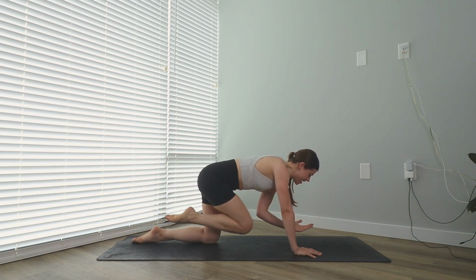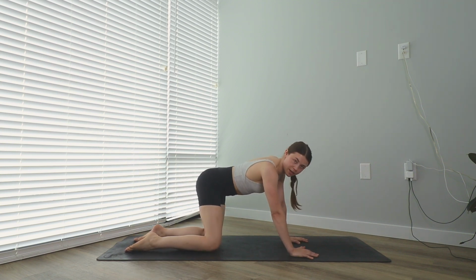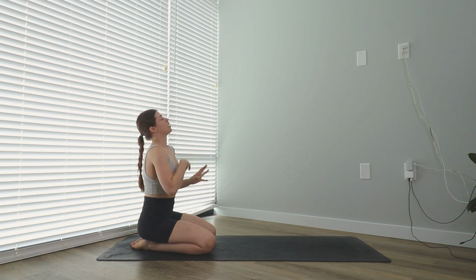And 1. Reach. Back to tabletop. Take a breather here. Maybe sway your hips from side to side. Maybe you want to give your wrists and your arms a little break and shake it out. Totally fine. Notice the sensations in your body. Getting that mind-body connection going when noticing what's hurting.